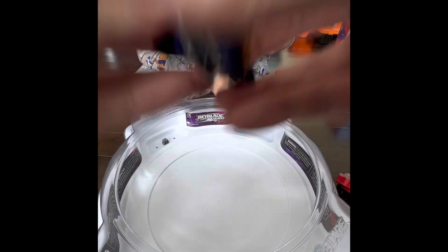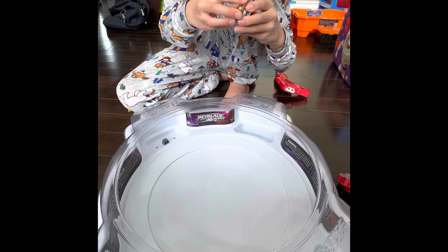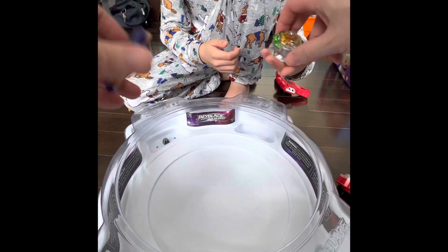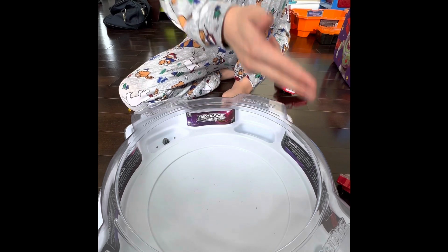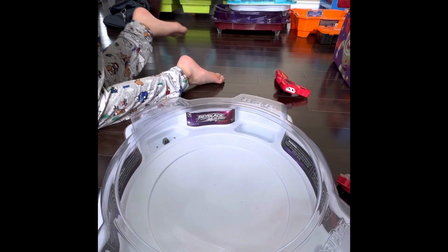So that was quick. That goes to show you that the Takara Tomy Fafnir is way better than the Hasbro one, the American one, the Canadian one. Well, I'll put the Tomy Fafnir back together. And the Canadian one, right? It's not Chinese, Hale, they're Japanese. Oh yeah, Japanese. Hope you don't get mad.